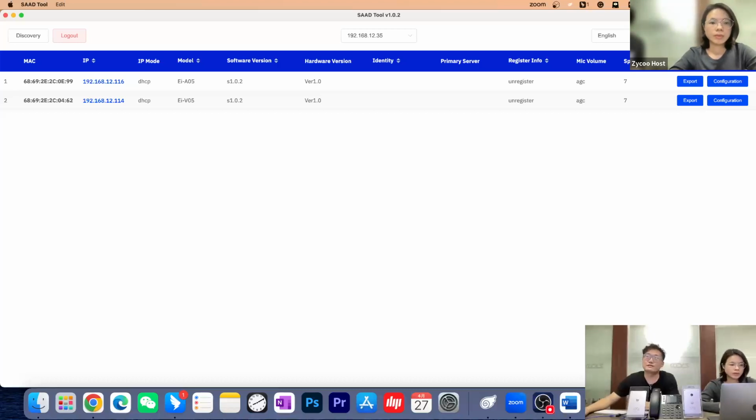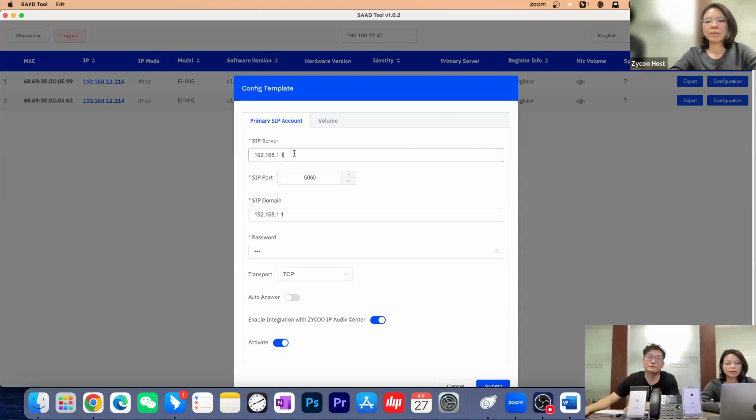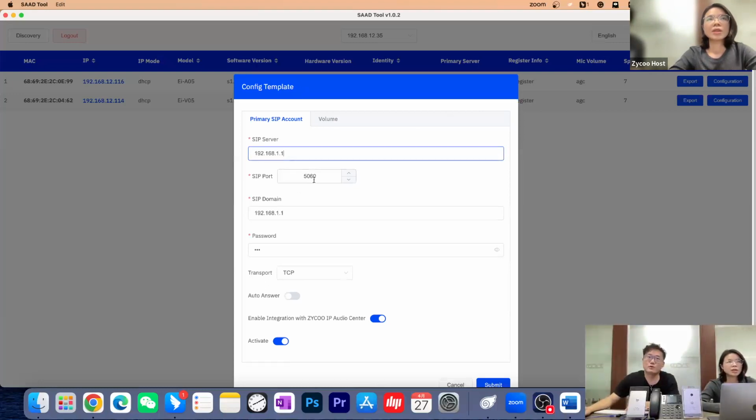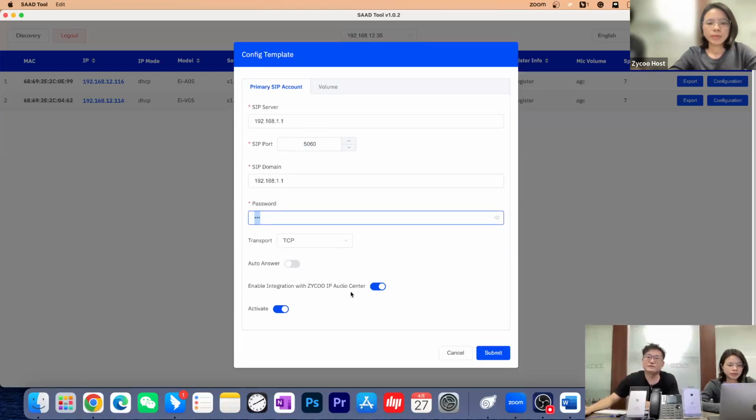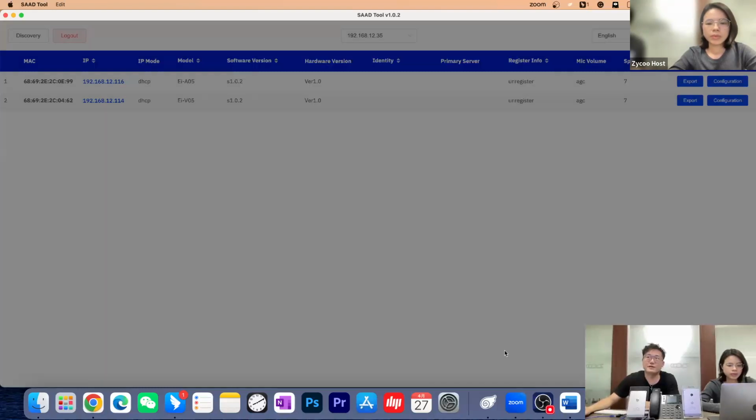You can click the config template and just enter the SIP server, like 192.168.1.1 for example, the SIP port, 5060 by default, set the SIP domain as the SIP server, and enter the password, then click submit.